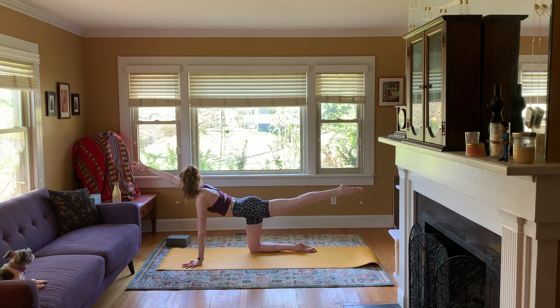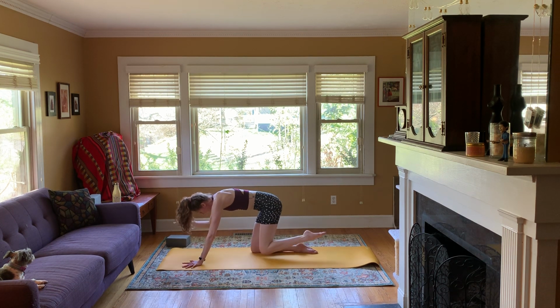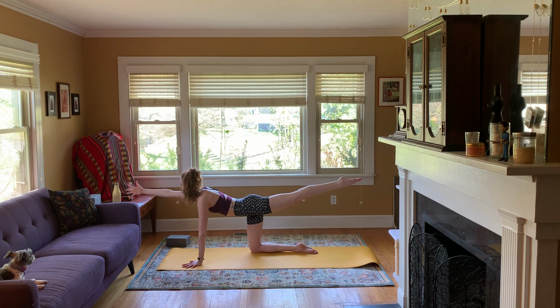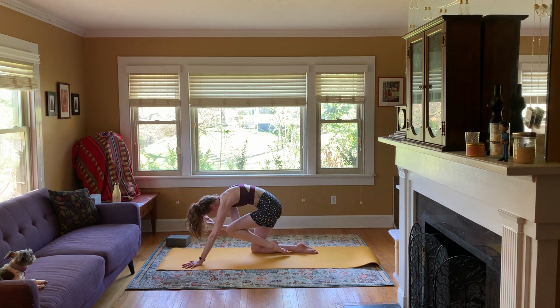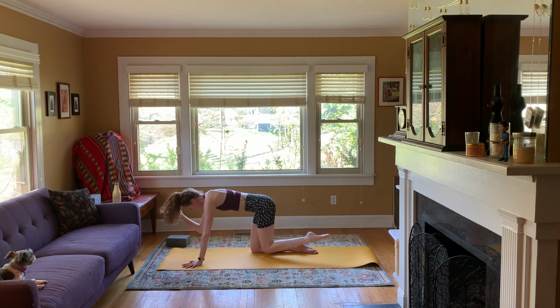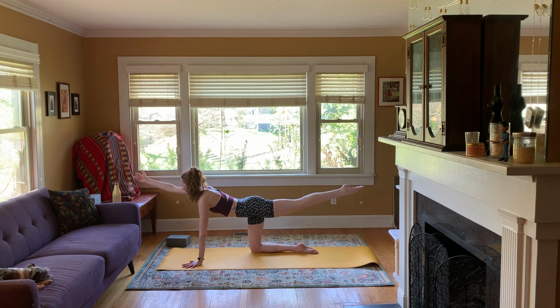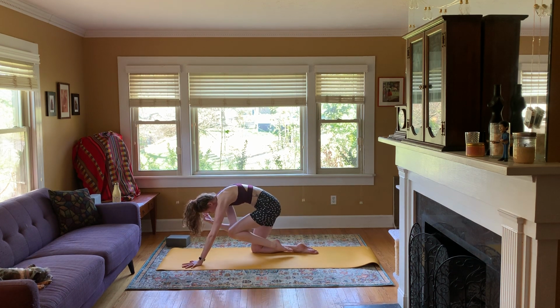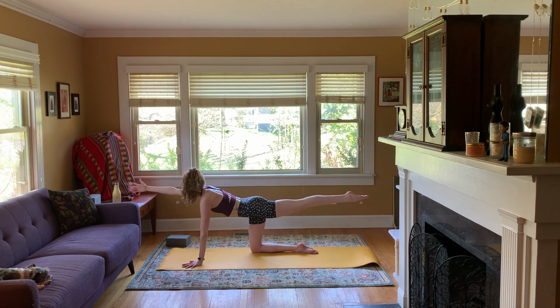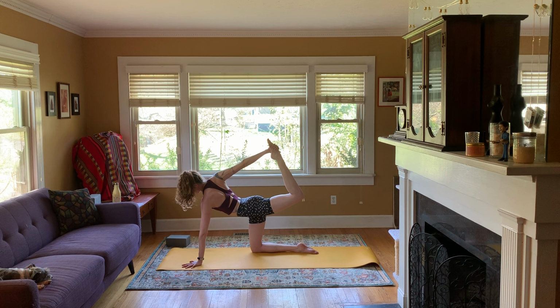Deep inhale, exhale, crunch, elbow to knee. Inhale, extend, exhale, crunch. Inhale, extend, exhale, crunch. Inhale, extend, exhale, crunch. Inhale, extend. Option to bend the knee, reaching the hand back, kicking the foot into the hand to open the heart.